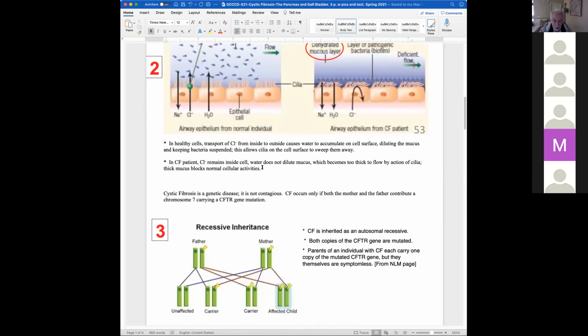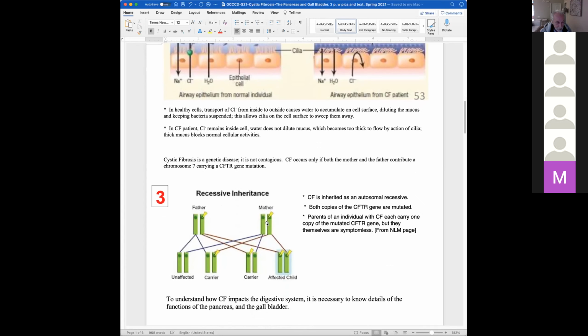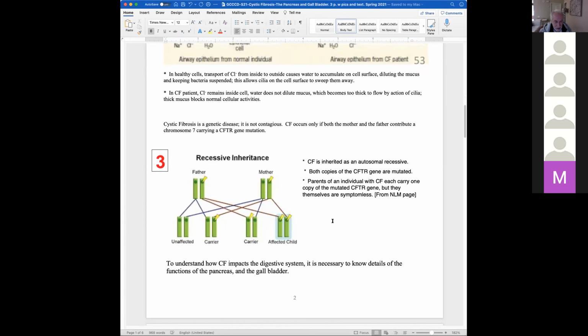And so I have some, yeah. This is Laisha Sortisans. How does one develop the, what's it called? The cystic fibrosis? How does one get that? Yeah, you've actually brought me to the next point. And that is number 3 here. So your question is, how does one get the disease?